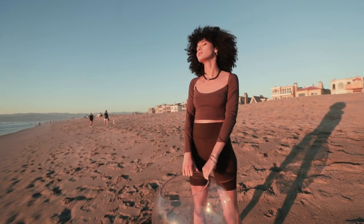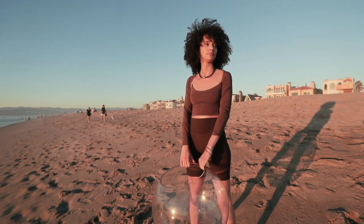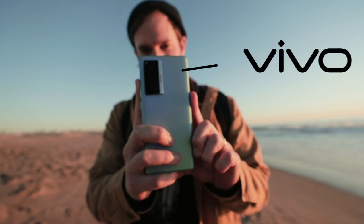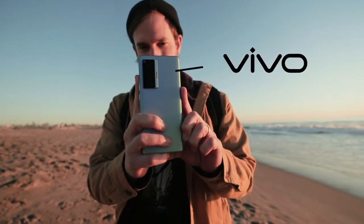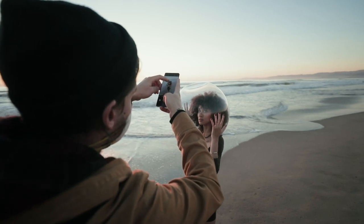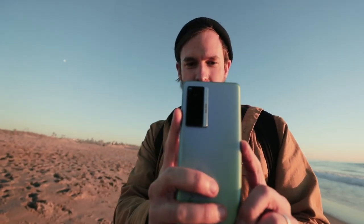Since most fishbowls don't fit over the average person's head and we didn't want to take any chances, we ordered this 10 gallon bad boy. And because you always ask to see more photo shoots done with a phone, we've partnered with Vivo to do just that. So armed with an oversized fishbowl, our talented model Jasmine, and the new Vivo X70 Pro and Pro Plus, we're going to try and capture some unique photos.